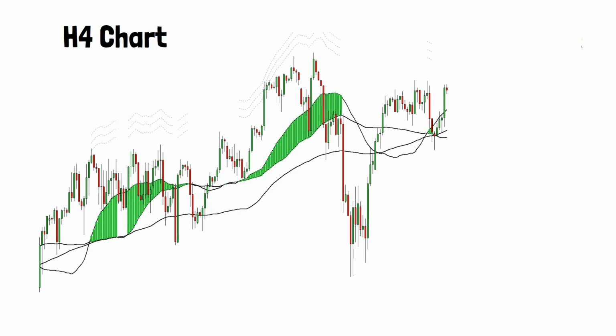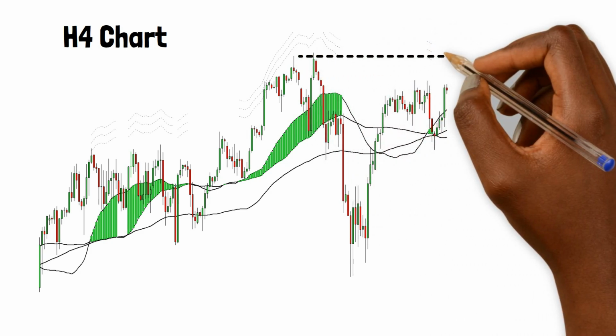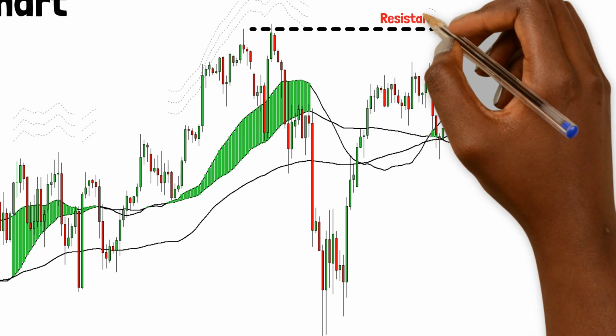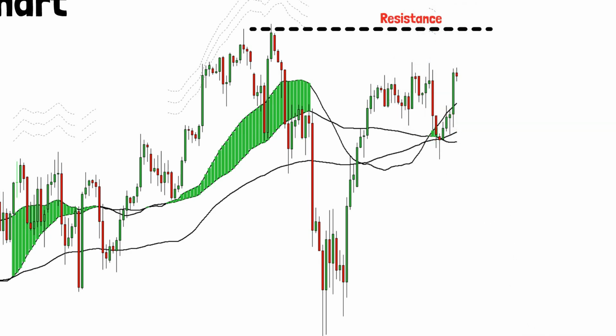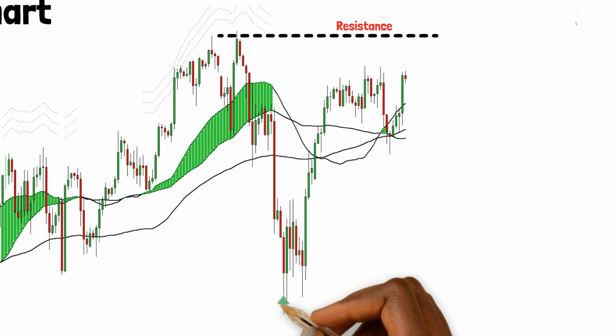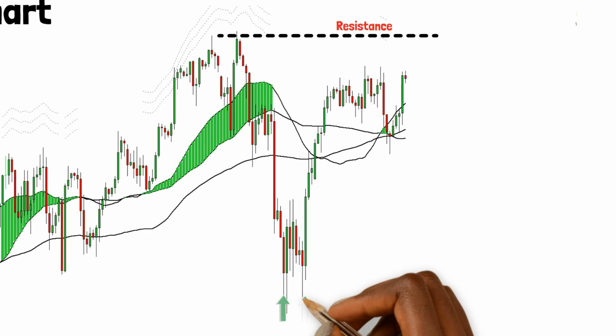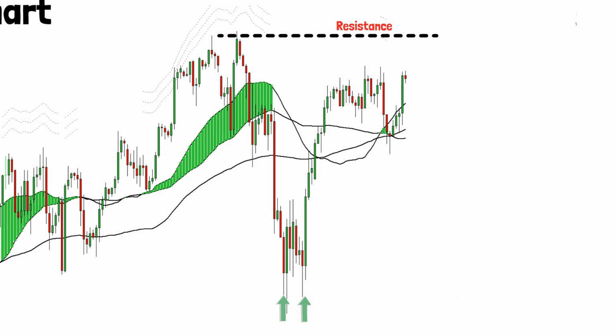Okay, here's the H4 right here. So this particular area is again a little bit nicer if you are focusing on it. This will be our resistance structure right there, resistance level. And down here, let me maybe pick these two points, this one and this one. We can move a nice dotted line there. This will be our support, and you can see that this support is far, right?